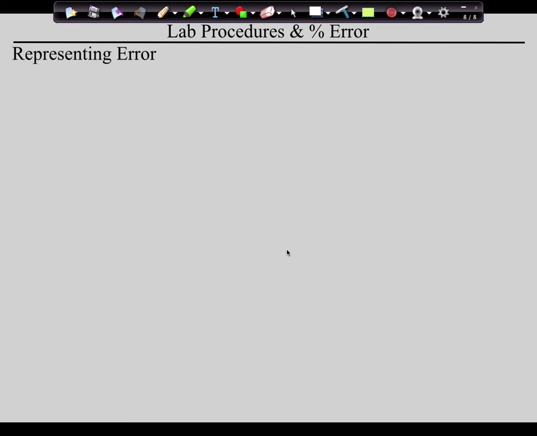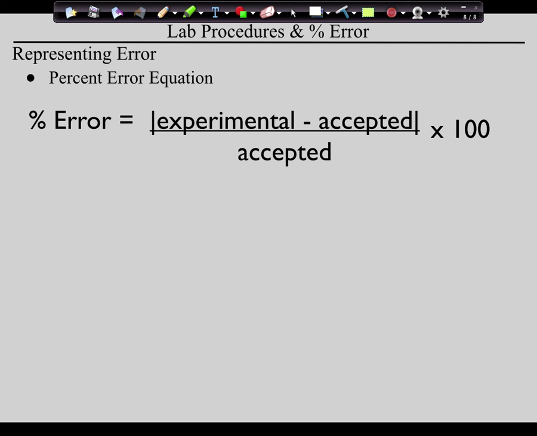And so I'll say something like, if you lost more than 10% of your product, you're going to get a grade deduction. So the question is, how do we calculate that? How do we know how much of your product you lost? Well, guys, this is what is called a percent error calculation. So you need to know the percent error equation. It looks like this. Just write it down. So percent error is equal to the absolute value of experimental minus accepted, divided by accepted, times 100. And guys, what did the little straight up and down lines mean in the numerator? Absolute value, which means what? Never negative. Yeah, positive. So if your subtraction generates a negative number, just make it positive.